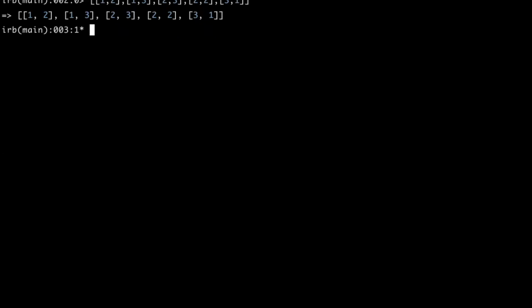So I am in the Ruby terminal, and I would like to show you some of the options that we can look into while achieving our goal.